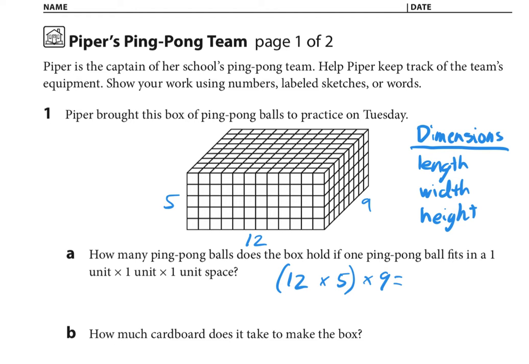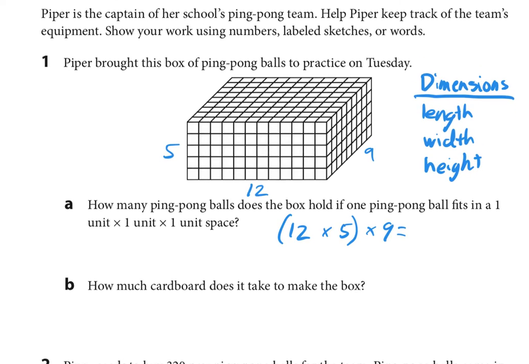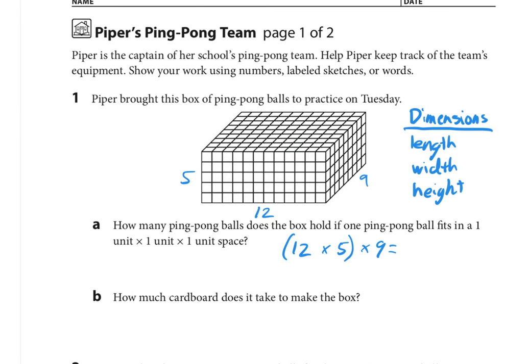Now this next one is interesting. It's saying next, how much cardboard does it take to make this box? So you have to imagine the entire box now, what is on the outside, and then we're looking for area, but also the area of all 6 sides, which is called surface area. So the front is going to be here, and also the back would be the same, and then we're looking at the top, and the bottom would be the same.